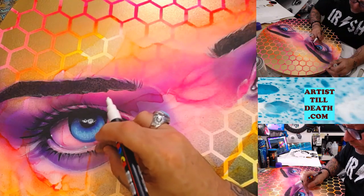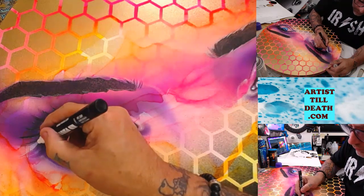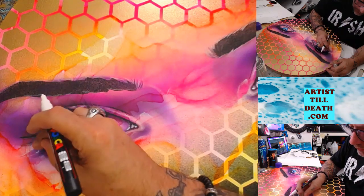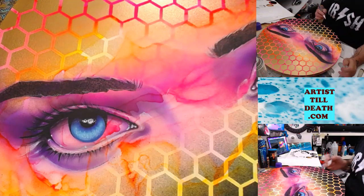You put a little dot between these eyelashes and it separates them too. Get that little highlight right there. Just really pop it out. I like it.